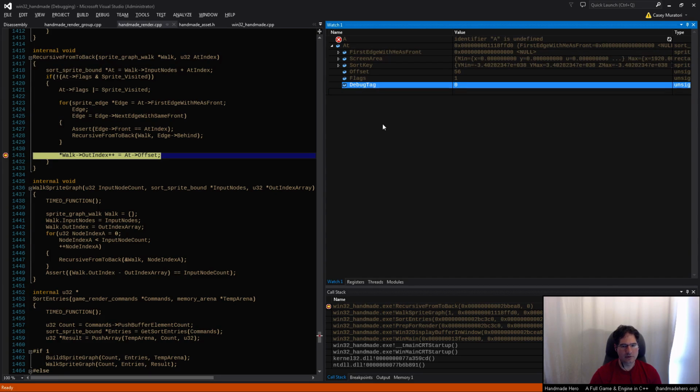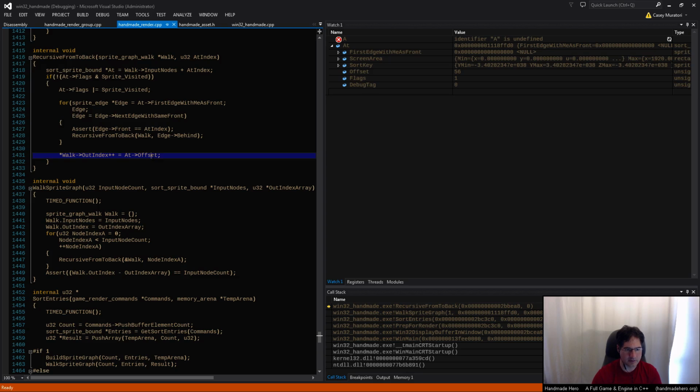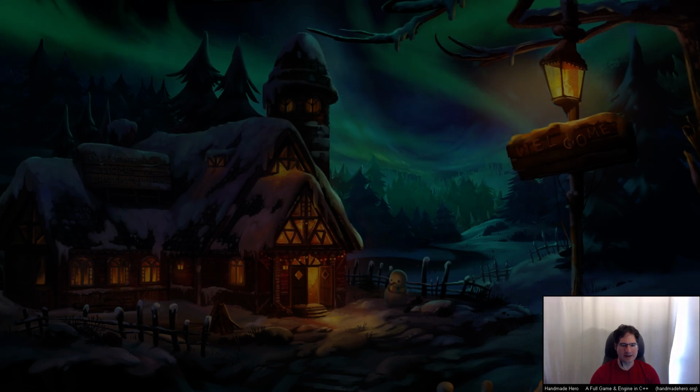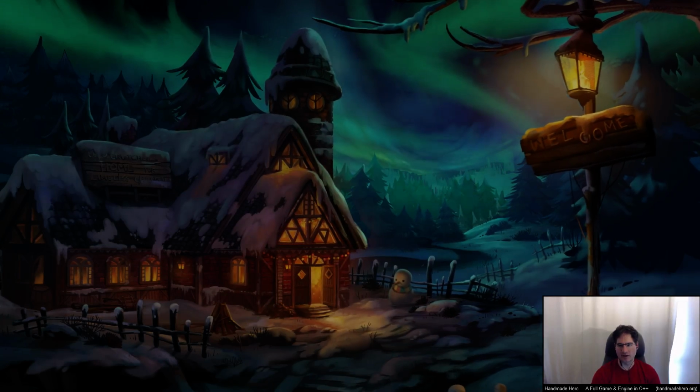So the first thing, oh well, you know what? I think we might be in the gap initially. Let me just make sure we get into the. There we go. So the first thing in outputs is debug tag 1. That's what we'd expect. 2, 3, 4, 5, 6, 7, 8. So in both cases, it seems to be doing exactly what I think it should be doing.